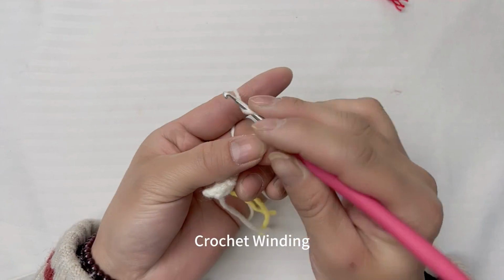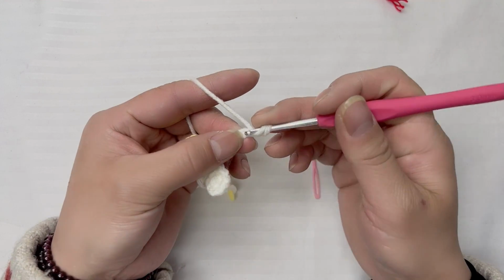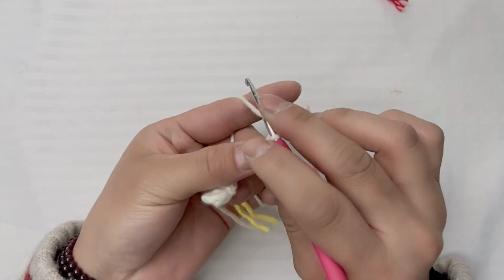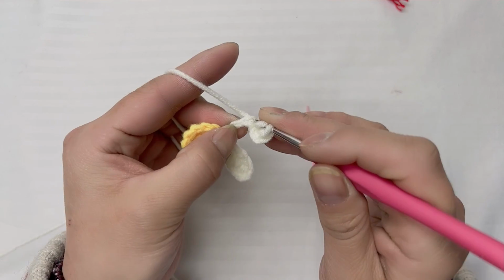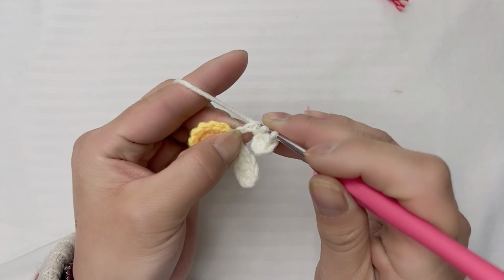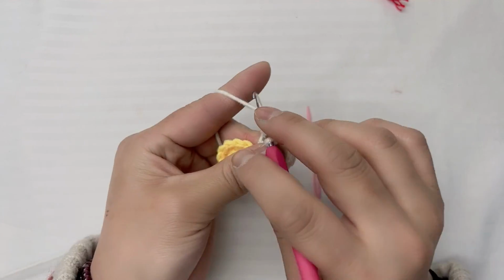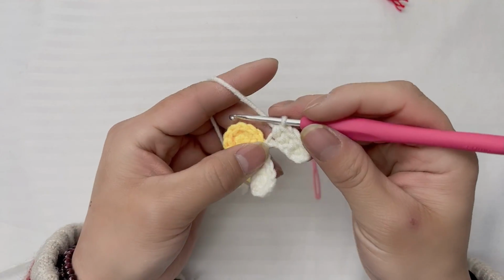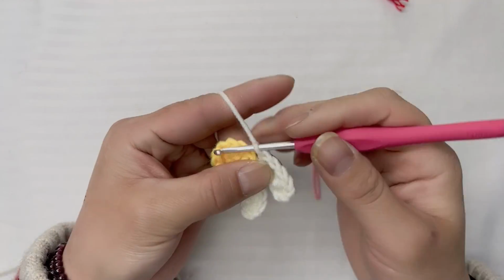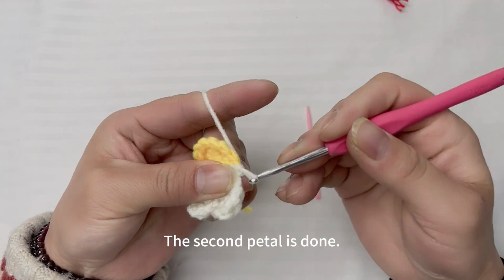After that, crochet winding. Half double crochet from the third coil, 1, 2, 3. Go around and hook down. 4 half double crochet stitches in total. Then do a slip stitch inside the next coil. The second petal is done.